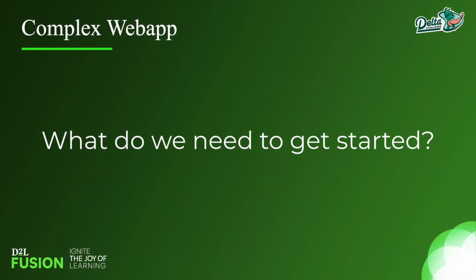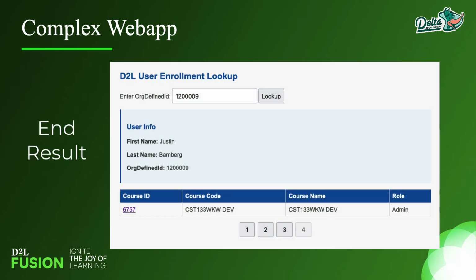What do we need to get started? I first think about the result. What do I want to get back in the data, and then work backwards from there. What do we want to see? We want to see the org unit ID, the org unit's name, the org unit code, and let's add roles as well. I know that I only want to see course offerings in my list.